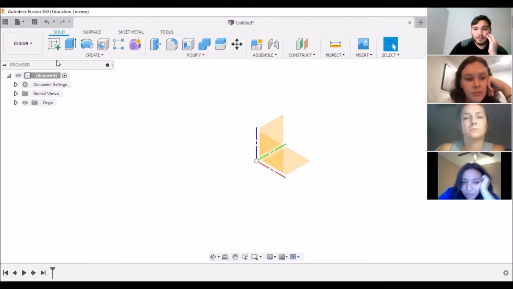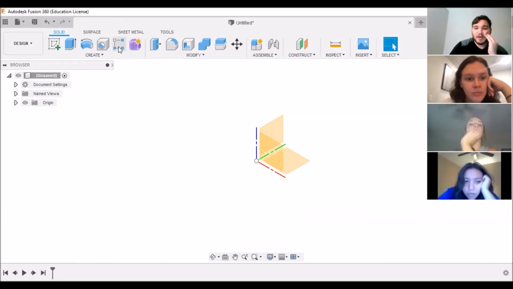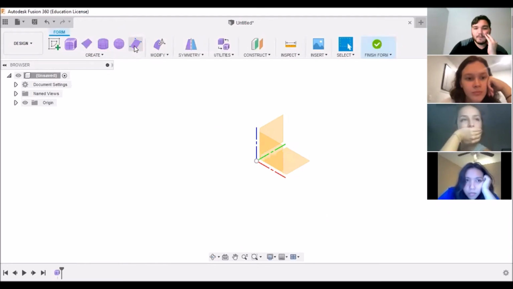From here, we can go up to this purple cube called create form at the top of the bar. Once we create form, we're given a new set of parameters, and we can basically do everything that we did at the beginning. So we have a cylinder that we can choose from.